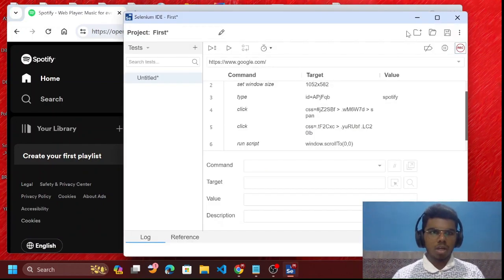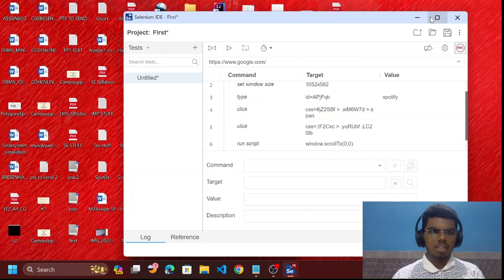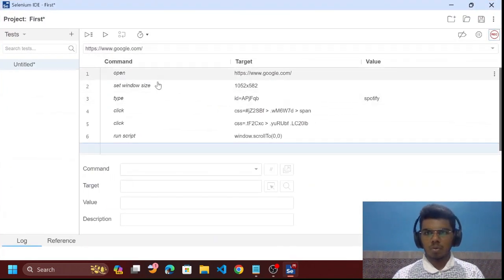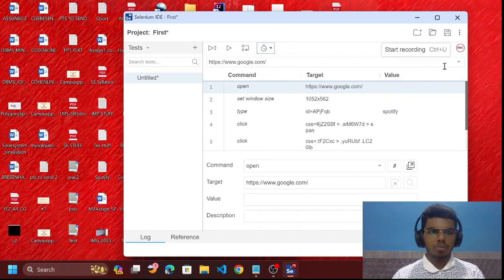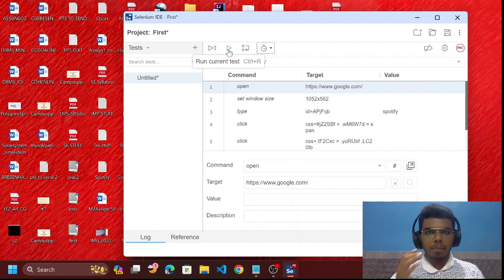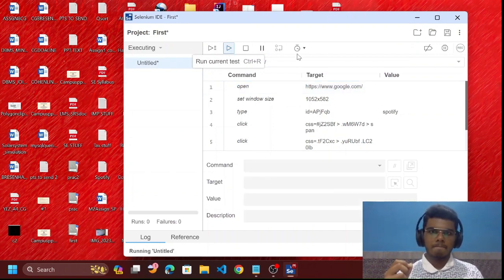Now we can see that a test case has been generated. What we're going to do is first reduce the execution speed, make this small, and run this. The most helpful feature is that it is automated. When I press this run button, it's going to automatically do whatever I did and check whether the test case is successful or not. In 3, 2, 1, run.